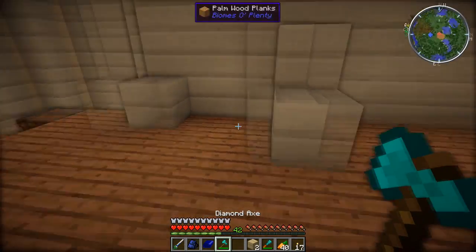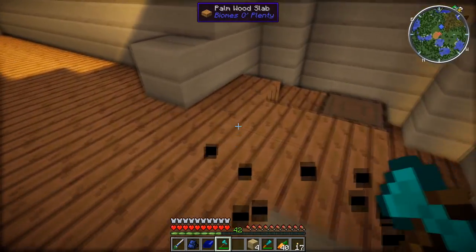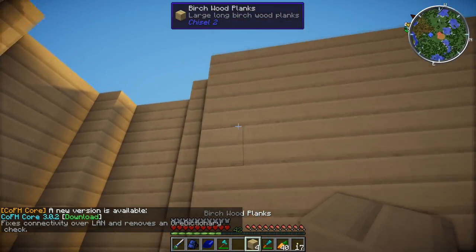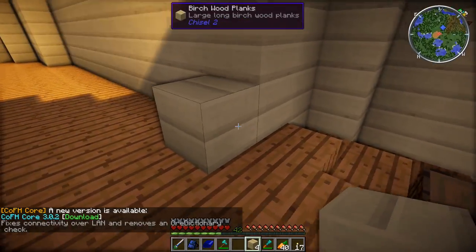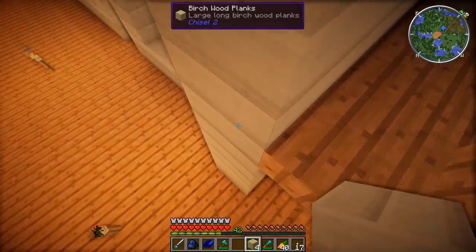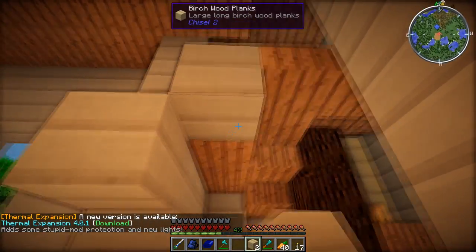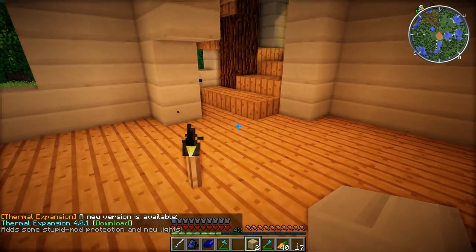And I hope you enjoyed that little time lapse. That is the first time lapse done with a camera account that I think I've ever done, now that I think about it. But what we're going to do here is clean this up a little bit if we can. I think that would be wise. Let's come downstairs first. And I think what we want to do is make kind of an entranceway right here.